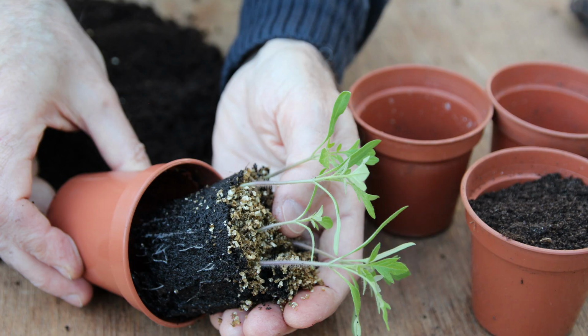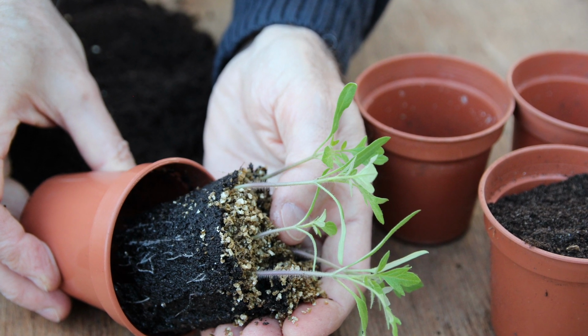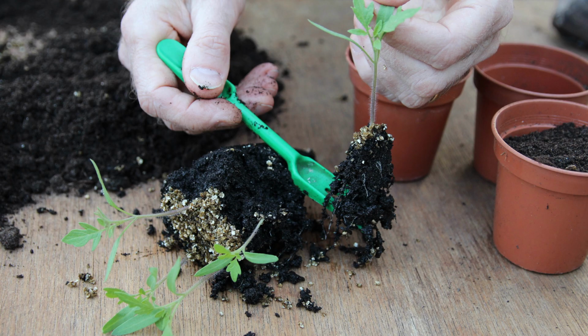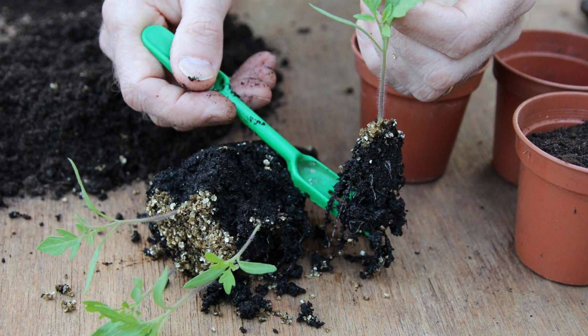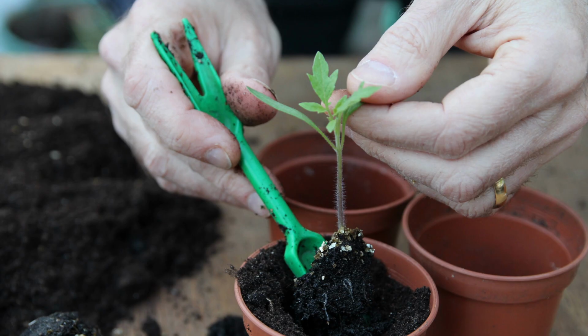Leave those seedlings to develop, and as soon as each seedling has produced its first true leaves and it's got a good root system, you can gently take the little seedlings from the pots and prick them out and pot them up individually. So tip them out into your hand, then tease apart each seedling gently. Hold the seedling by a leaf, or the seed leaf, the cotyledon. Don't hold it by the stem, or you might crush and damage the stem. So tease the seedlings apart, take each individual seedling, and then you can pot it up on its own. And this technique is called pricking out.